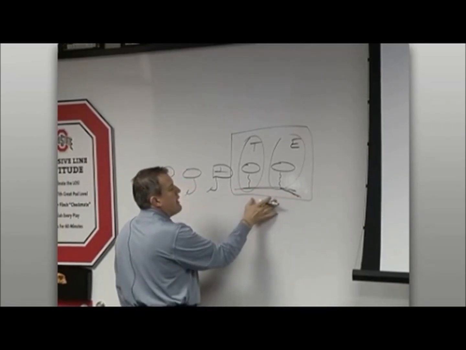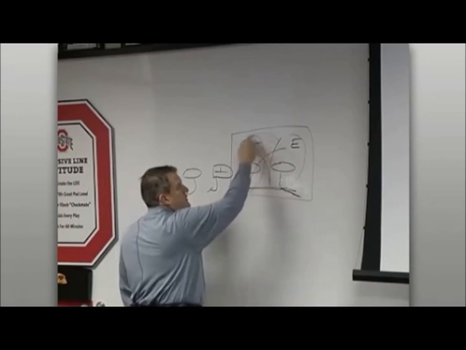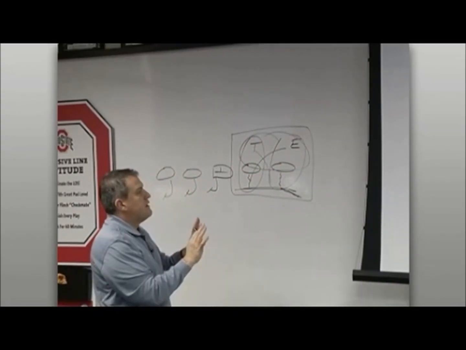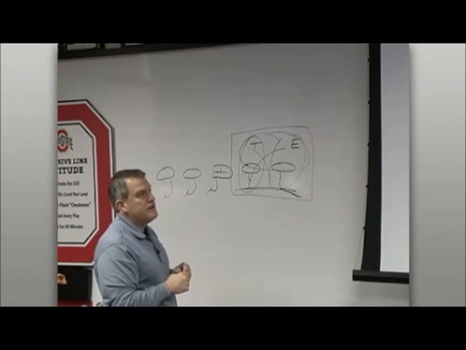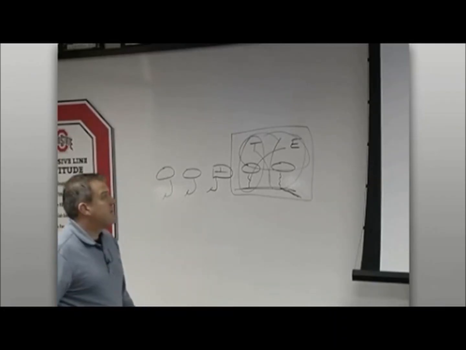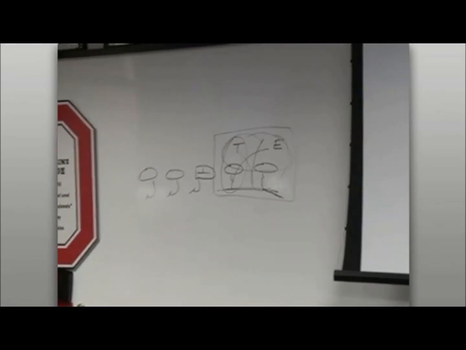at tackle and separate away from the guard, because if you get any type of twisting games, stunts with these two individuals, you have to be close enough to switch or bump those off. The term we use is to bump the games and twists, but you have to be close enough and you have to be on the same level to do that. So we vertical set our 5-step drop passing game on the man side.